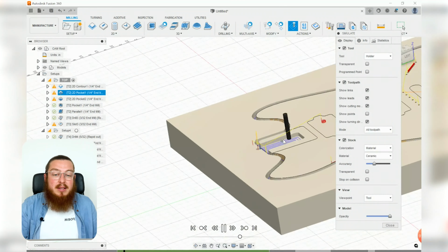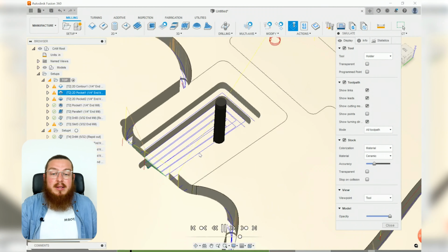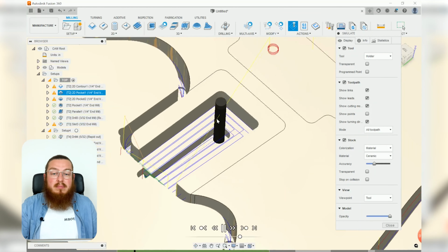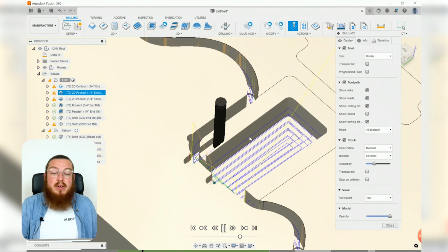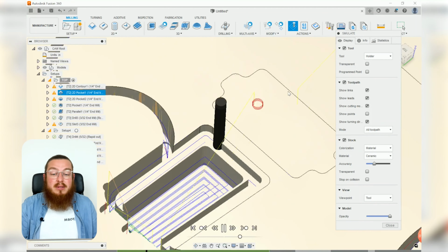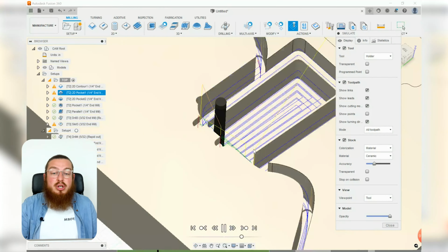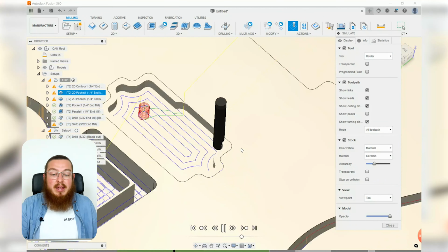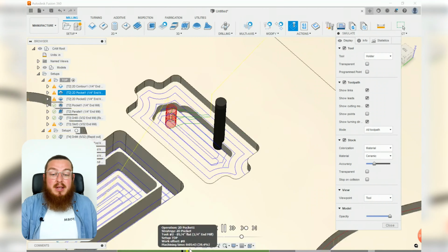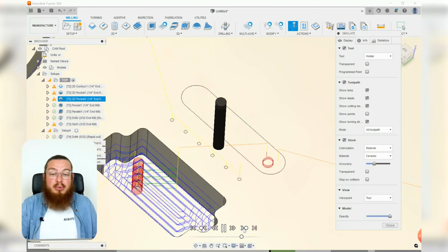The pocket of the neck is going to be first. As you can see, it actually follows the contours quite nicely of all of the features that we have around there. And then it's going to be moving on to the pockets that we have for the pickups that we have. We've got 2 of them in there. So carving that out, carving that out, carving that out, all of the multiple depths. If you ever want to fast forward to the next step, you can just click next operation.